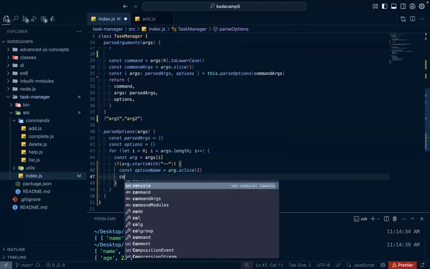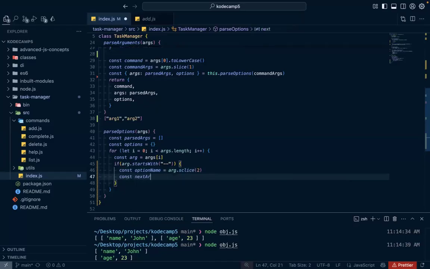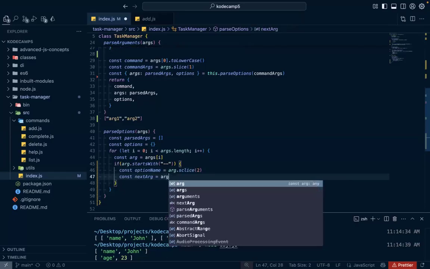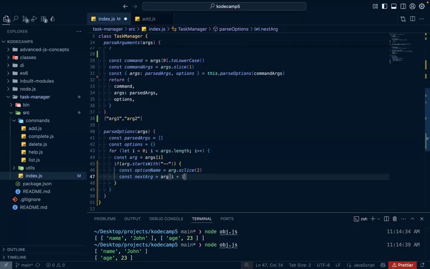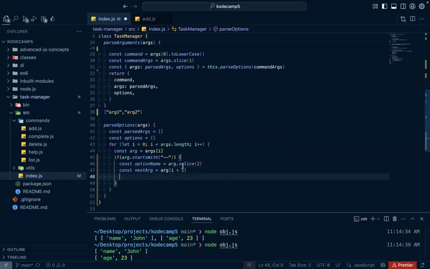Then we say const next arg is equal to args at iterator plus 1. So if the iterator is 0 and we've gotten the first arg, this one, the next arg will be 0 plus 1, which will be this arg2 here. So now that we've gotten the next arg and we've gotten the option name, what do we want to do?